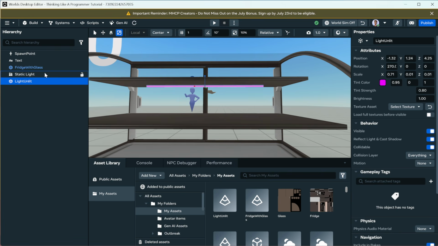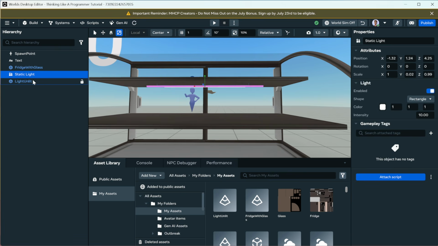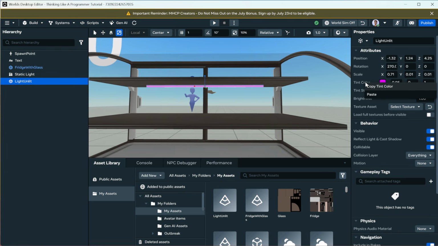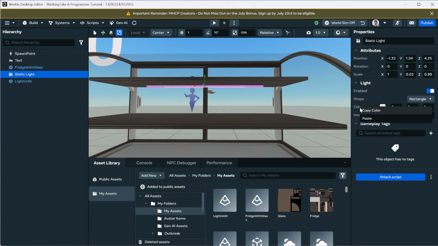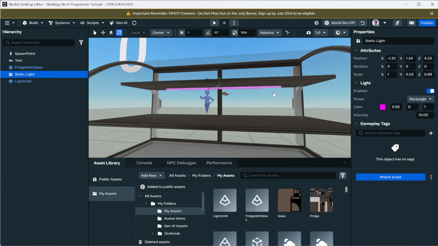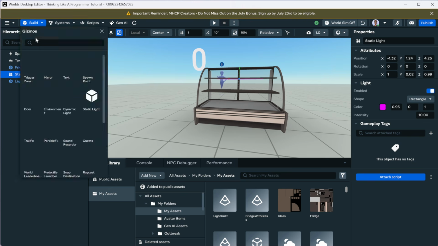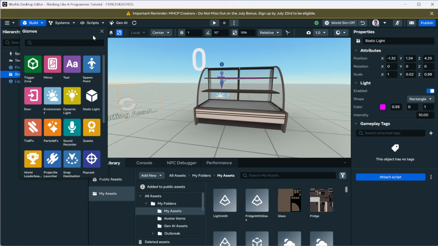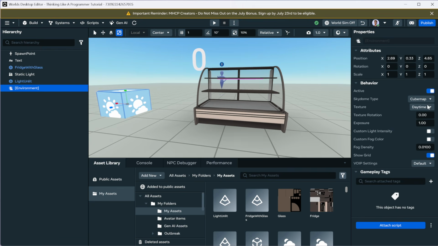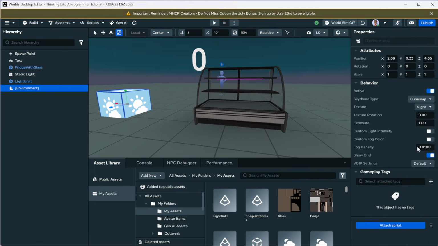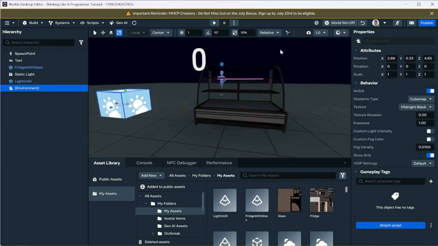And then we can go to our static light, and what you can do that's kind of nice here is you can do that same thing, right-click, copy color, and then right-click, paste. And now we've got the same color being applied. And if we go pull out an environment gizmo, we can preview this at night. So pulling out an environment gizmo and setting it from daytime to nighttime, and then hitting, I don't like that night, let's try midnight black, that's better.